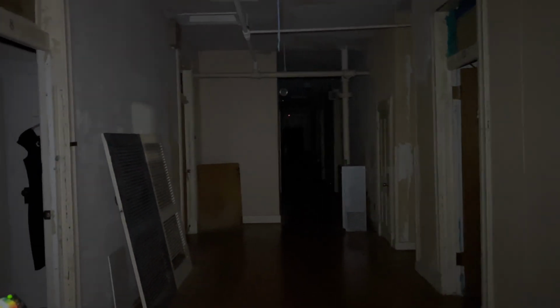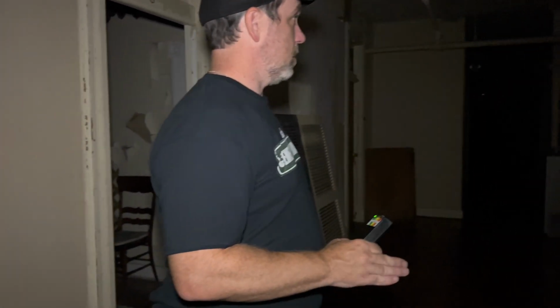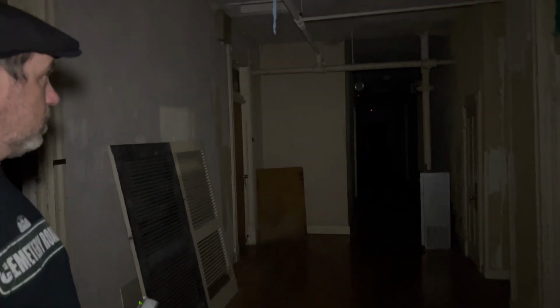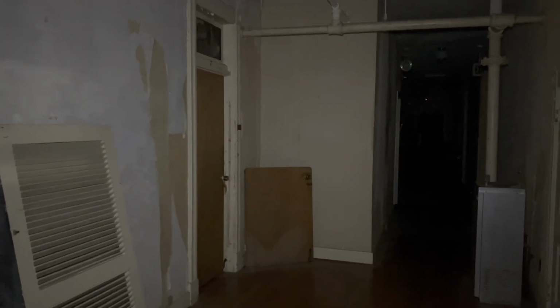Yeah, it's super quiet. We got here probably around 5 o'clock, and then we hung out here for a few hours, and it was noisy. There's road noise, there's neighbor noise, just the sounds of the town. It is dead quiet now. So any sound we should be able to hear anywhere from anyone in the house.